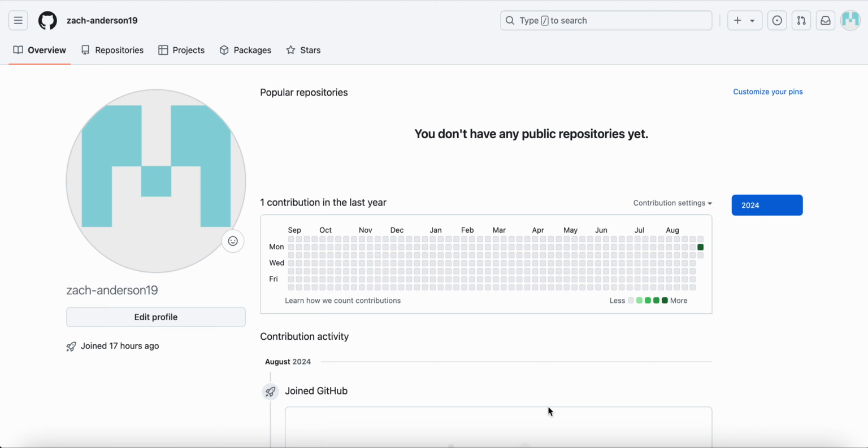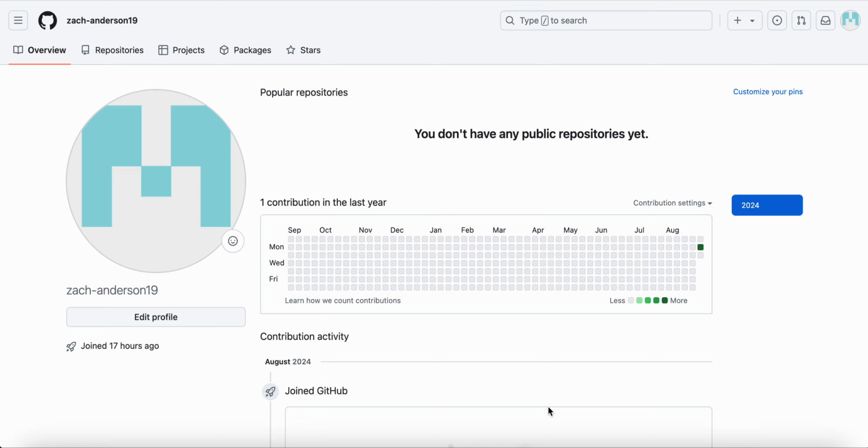Hi, this is Zach Anderson, and today I will be doing the Hello World GitHub introductory exercises, which will go over basic things like creating a repository, a branch, making and committing changes, opening a pull request, merging a pull request, etc. This is the guide that was provided in the module for CPSC2100, so let's get right into it.